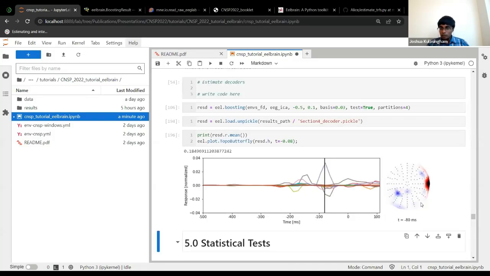Okay, all good to move on to the next section on statistical tests. Anyone has any questions? Otherwise, some thumbs up to move on to the next section. Yep, looks good.